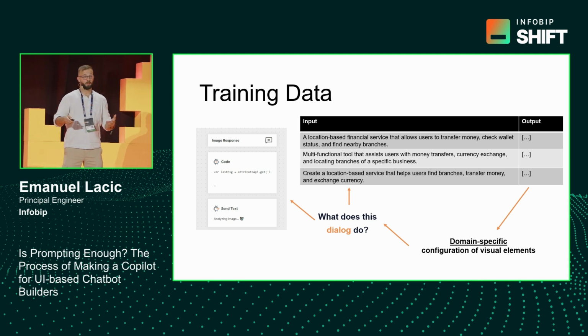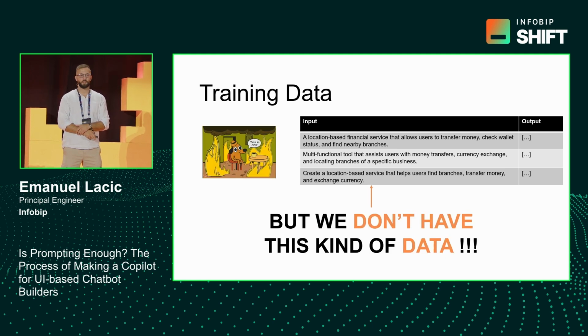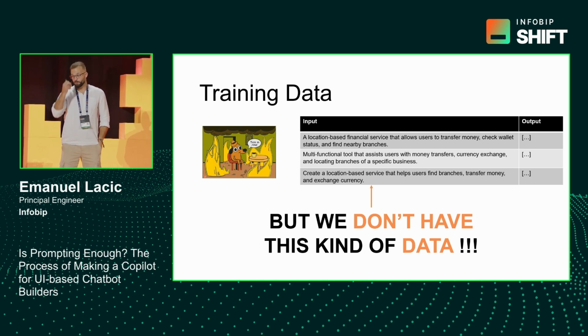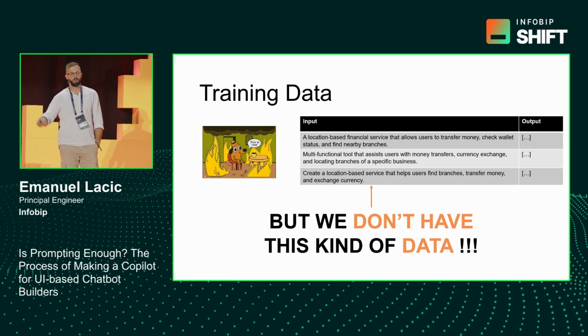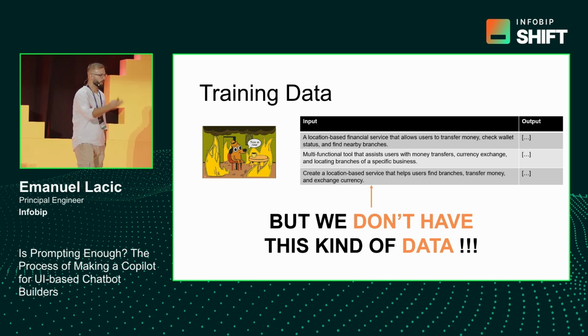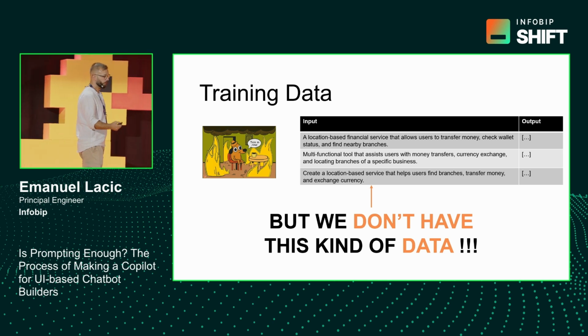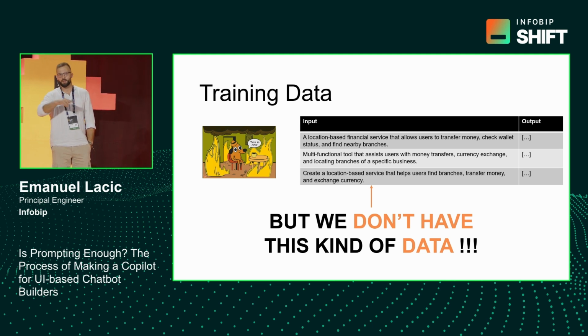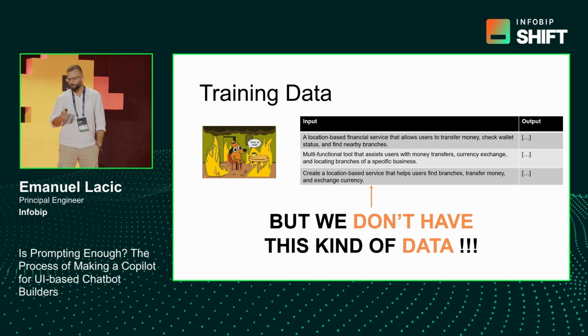And you need a lot of data in order to really make a difference and train such large language models. So we looked at the data and saw that we don't have it. We have examples of dialogues, of how a chatbot behaves, but we don't know what a user would ask. How would a user behave on the platform and ask those questions, like, hey, give me a chatbot which does something? So one option at this point, we could cry and go home and stop the whole thing. But we didn't do that. We cried a little bit, maybe.